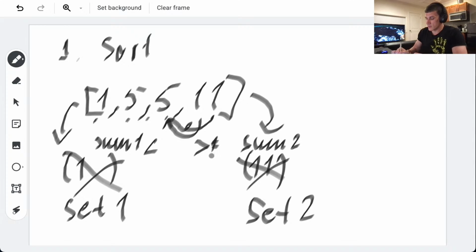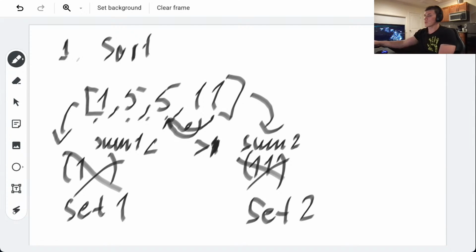And then we see if as a result the two sums are equal, right?